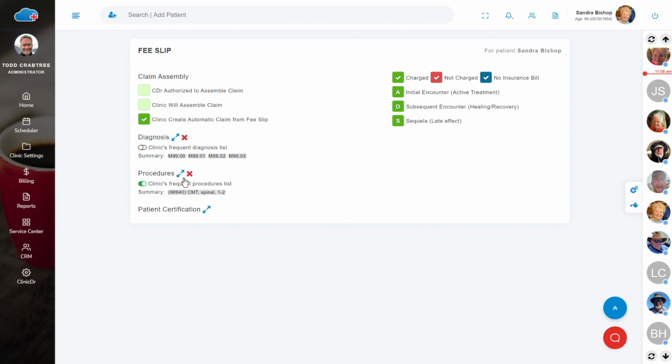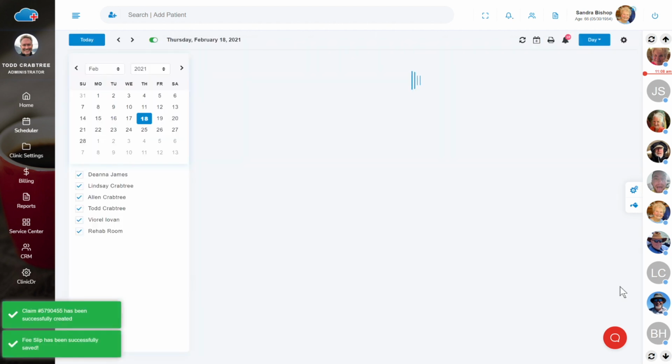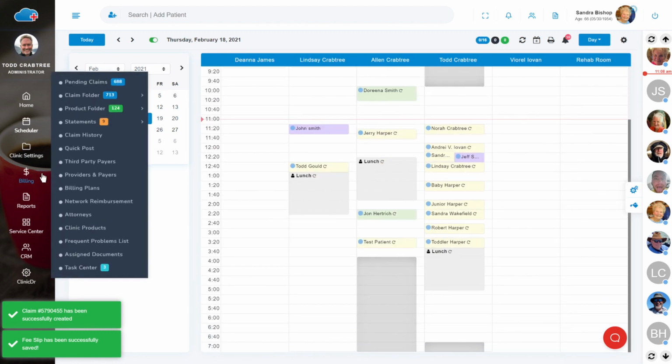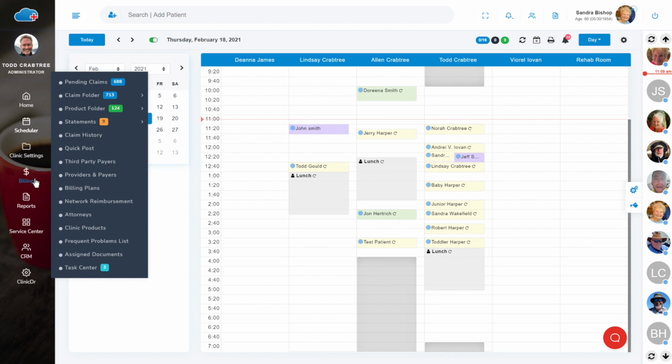So the note, right here, the provider notes the services that they've done, and then they go ahead and hit save. Now that fee slip has created the claim, and you can find that claim just by simply going to the billing tab here and going up to the pending claim folder.